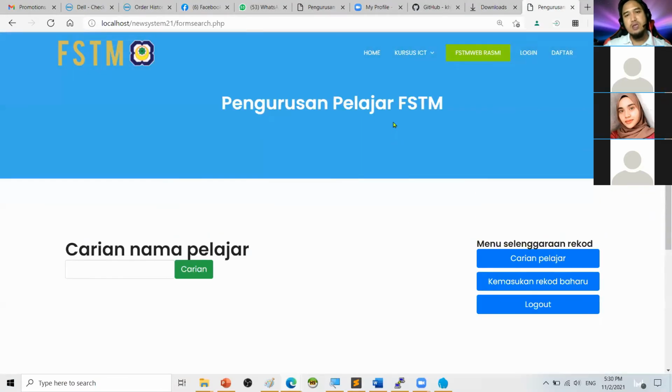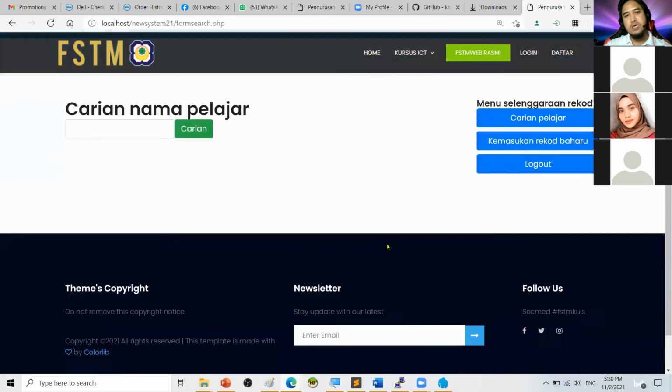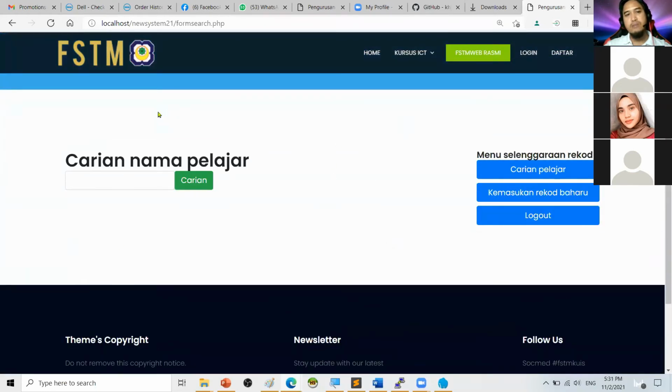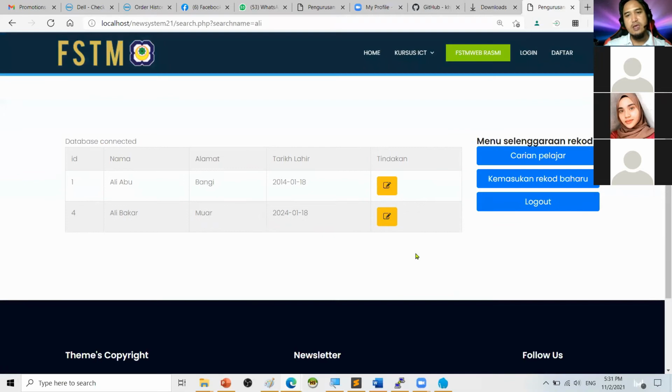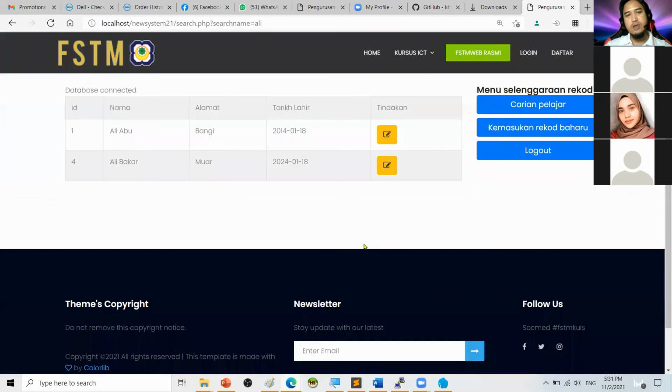You can see the header and also the footer. And at the center of your page, this is your customized content. Carian nama pelajar. Then we enter Ali, for instance. Then, okay, you will have something like this.